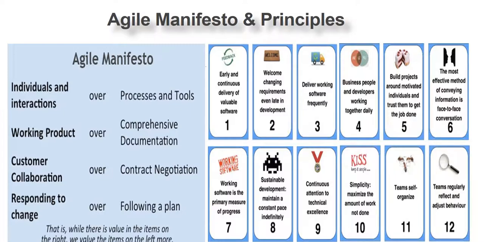So this is what the agile manifesto and principles talk about. When you are into agile projects, this is what you need to ensure that you are following. You're following the manifesto, you're following the principles. If you follow them to the T, is when you achieve around 95% of agility in your projects. Not even 100%, only 95%. So if you deviate from any of the value statements or the principles, is where you get into the virtual waterfall world again.